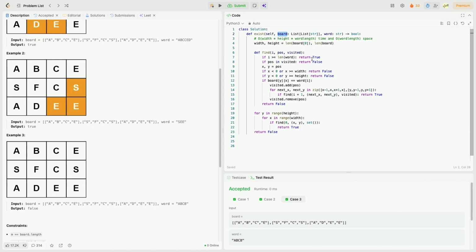What else could we do? We could also check if every character in word occurs in the board, and if the board contains enough of those characters.